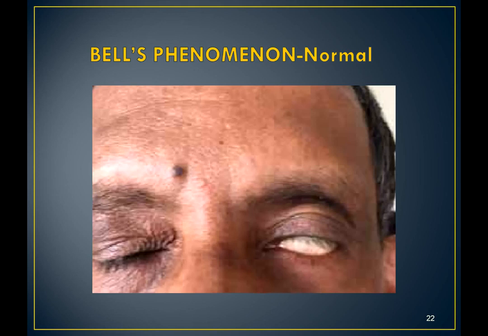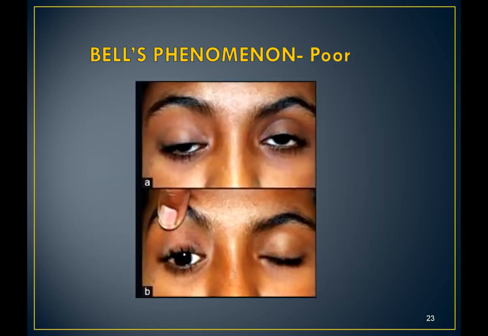Once we close the eyes, our cornea rolls up and out, and it is away from exposure. You see in this patient, he has closed both eyes, and we elevated the lid of the left eye, and we see no cornea there because the cornea has rolled up and outwards, is under cover of the lid, and that protects it. It is a protective reflex of the eye to prevent exposure damage.